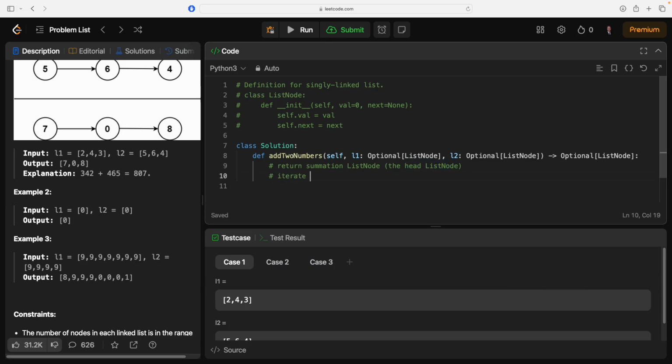We have to iterate through the digits and get the total. Let's see, what else? We have to consider when each list ends because we don't want to be trying to add numbers that don't exist. And also, we have to consider how L1 might end before L2. If you're adding 5 and 500, you might iterate through both of them at the same time, but L1 will end before L2 does. All right. Cool.